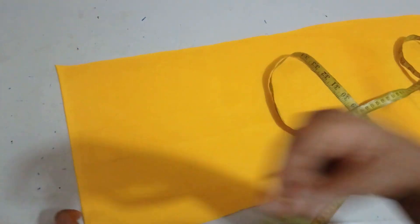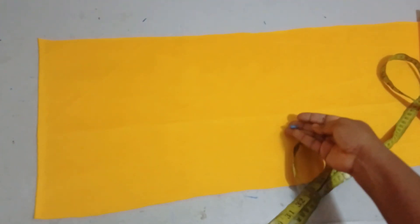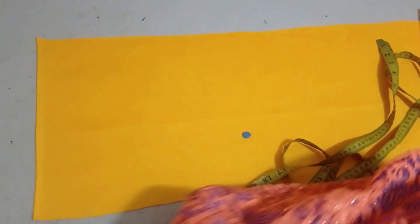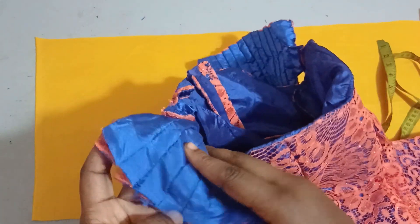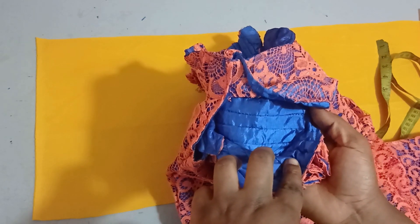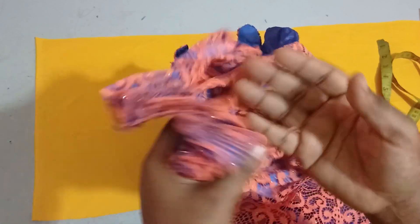Since we're working with intervals, I'm using scuba fabric so I won't be lining it. But if you're working with a lace fabric that is not very strong, like this one, you will need to double it. This one here is a lace fabric and I lined it with taffeta before I started doing my measurements.